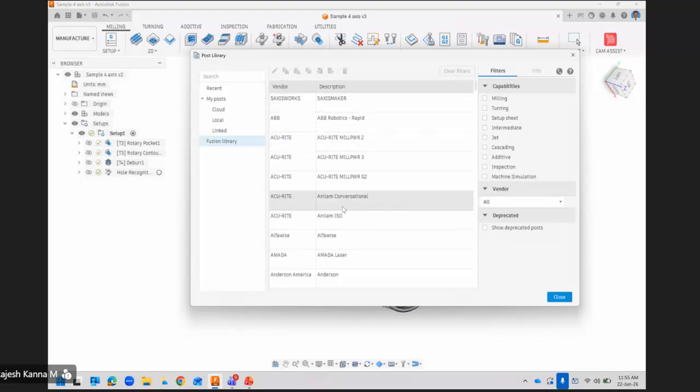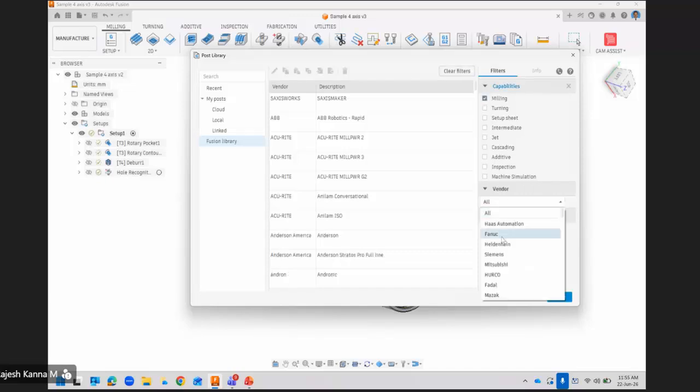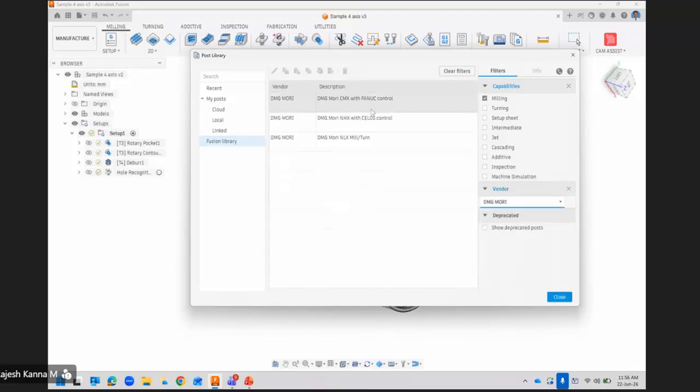You can directly download it and use it. For example, you can filter for milling, and you can filter by vendor, for example, only Haas, or you can have DMG, Okuma, Fanuc, and so on. So different machines are available.